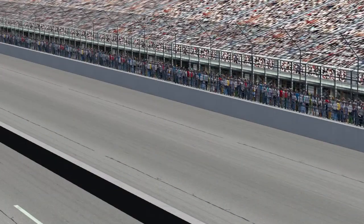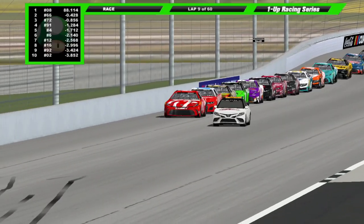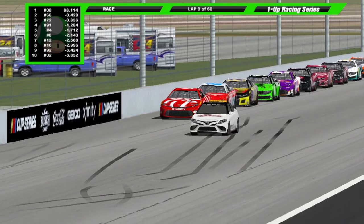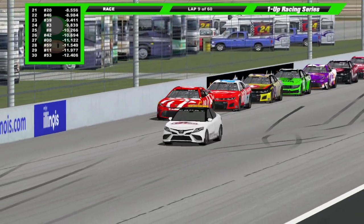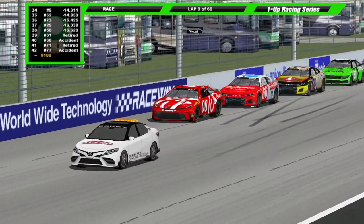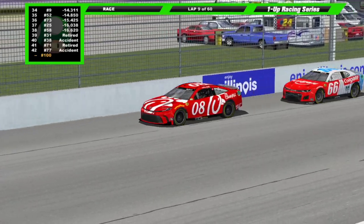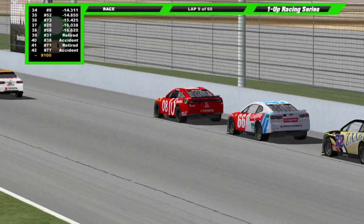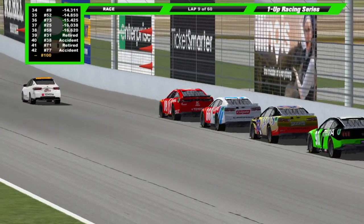That's a tough break, though, for Ryan Caggiano. It really is. First start of the year, and it'll end in heartbreak. But the lights are out on the pace car. We'll be going back green in another half a lap's time. With 38 cars still running in this race, they'll all be on the lead lap. Zachary DeLello leads ahead of J.D. Martin in second. Mashburn is right behind his teammate in third.